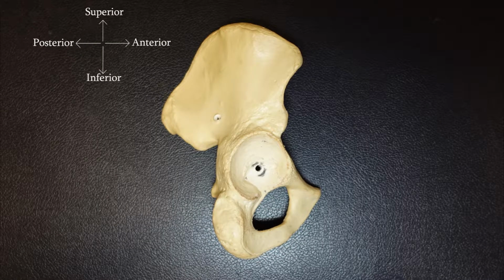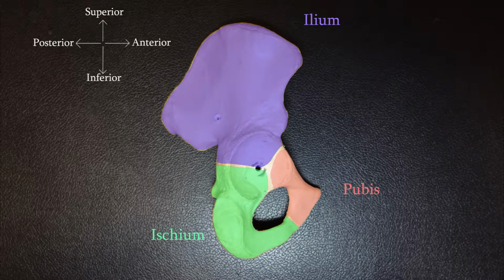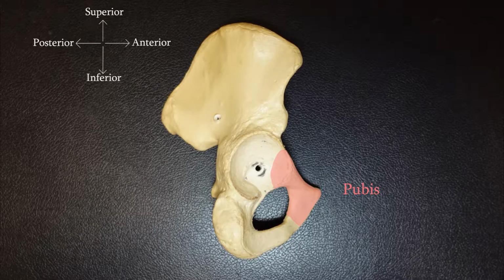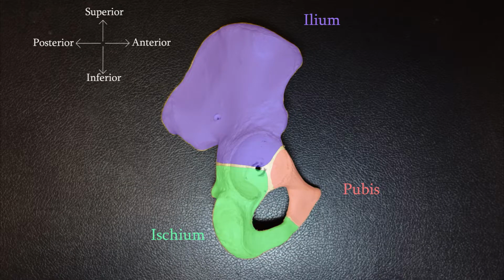So from this image, we can see the innominate bone, and this view right here is a lateral view. And what you can see here directly is the acetabulum. Now, the acetabulum is the union between the three bones that make up the innominate bone. You have the pubis, which projects out anteriorly, the ilium, which projects upwards superiorly, and the ischium, which projects backwards or posteriorly. These three parts all meet up at the acetabulum.